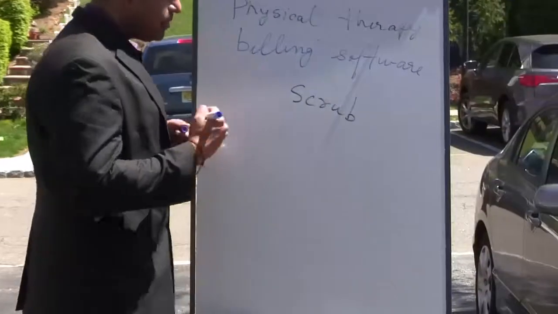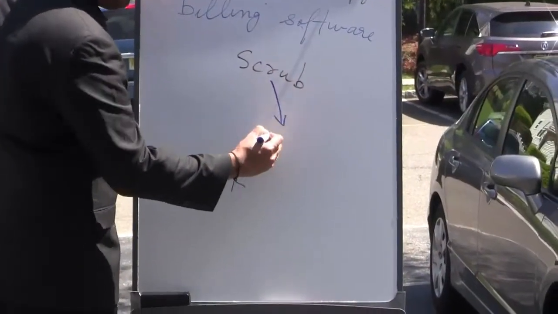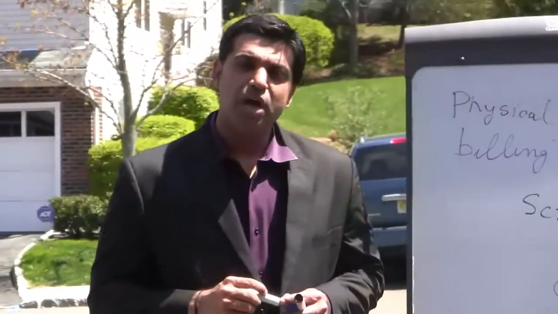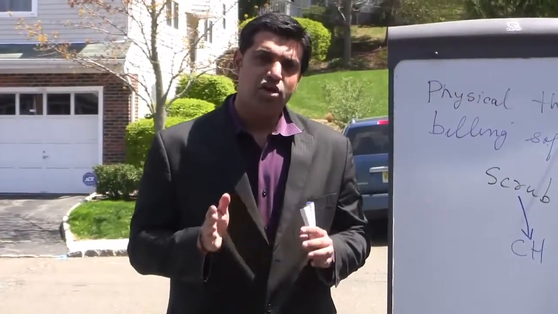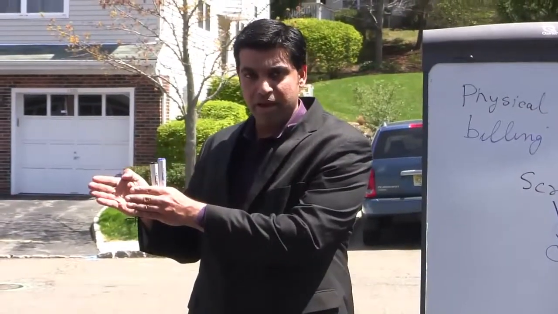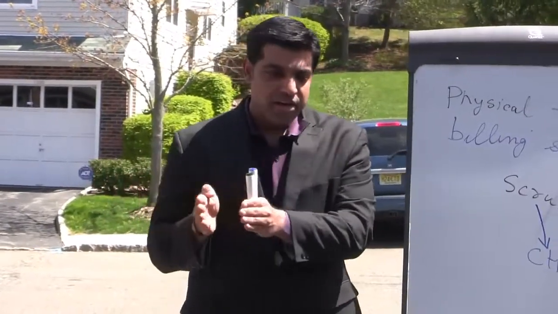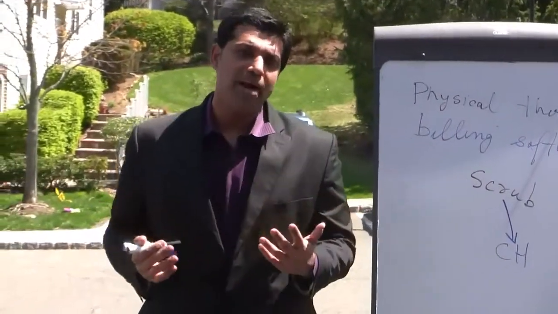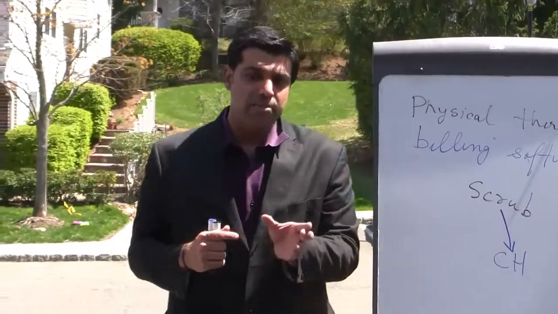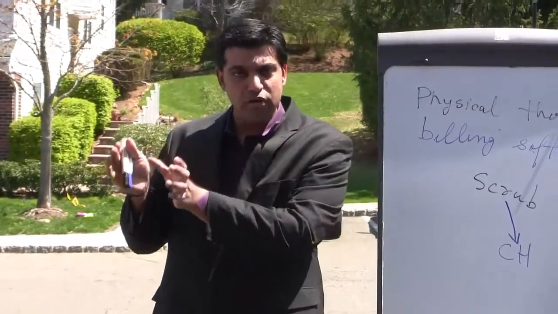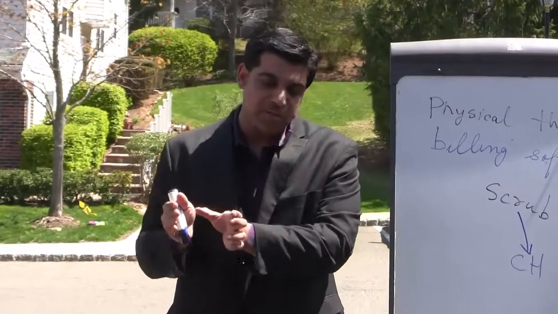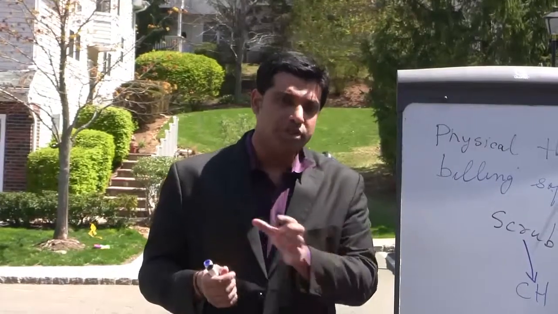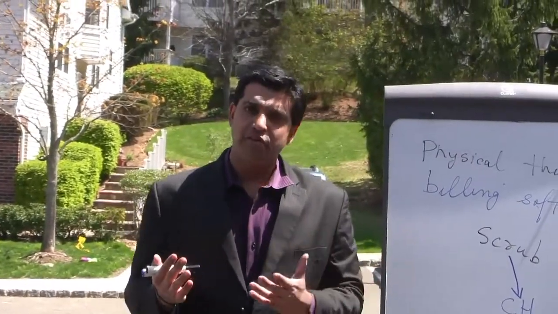Once claim scrubbing is done, the software should transmit your claim over to what I call the clearinghouse. Now a clearinghouse is basically a company or a service that takes your claim from your billing software electronically and then transfers it over to the actual payer or the insurance company. Think of Visa or MasterCard. Visa or MasterCard simply take the money from your credit card or from your bank and transfer the money over to the actual merchant, and they make a little bit of a percentage or a commission along the way. They get that money for doing that.